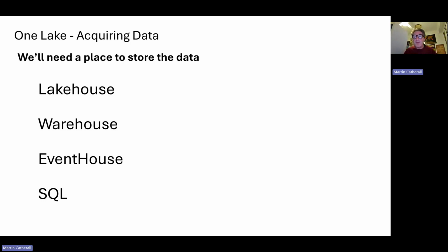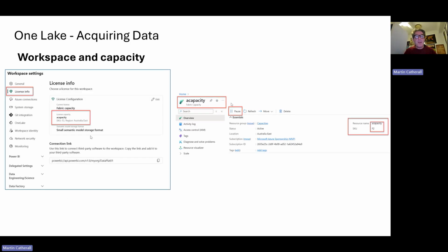So where do we put it and what do we need to do that? What we need is a workspace, obviously. So everything revolves around a workspace. And how do we plan a workspace? Well, for a workspace, we need the capacity. Now, it might seem a bit obvious to everyone listening to this, but if we pull data in, we can't pull data in, whatever method we're using, without a capacity behind our workspace.